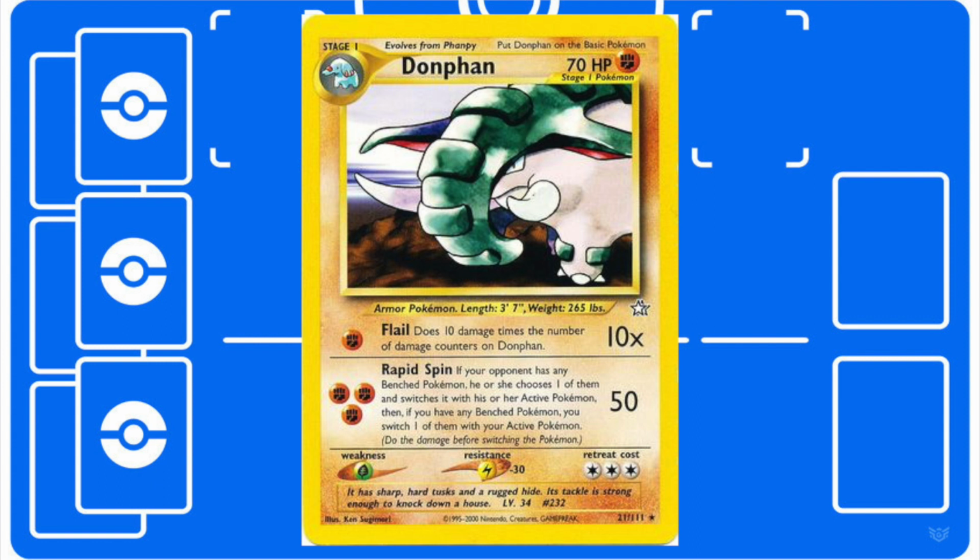Unlike Dark Alakazam, you couldn't search for Donphan using Boss's Way, so you would have to find another way to fish it out of your deck. But Donphan served the exact same function as Dark Alakazam in that you would Rapid Spin, deal the damage to your opponent's active, go to your bench, bringing a baby Pokemon as your active. So the next turn when your opponent attacked, they would have to flip a coin to see if it would actually happen. Then the baby has free retreat, so you can go right back into Donphan and do the same thing again, over and over.